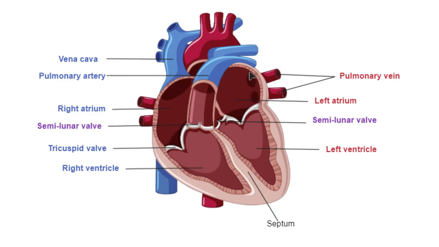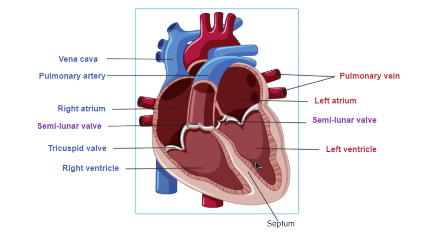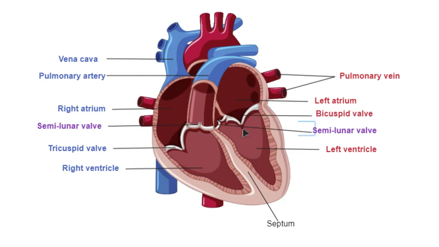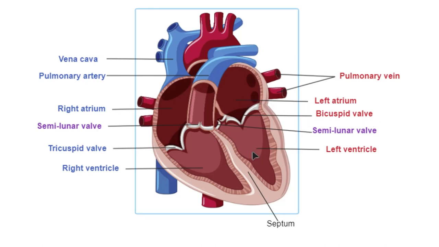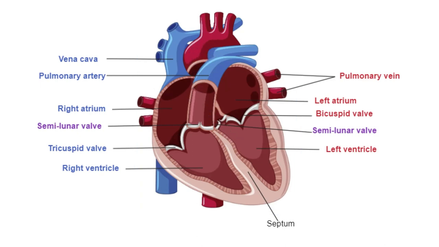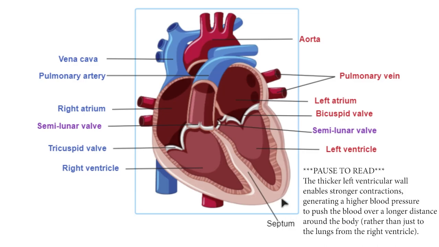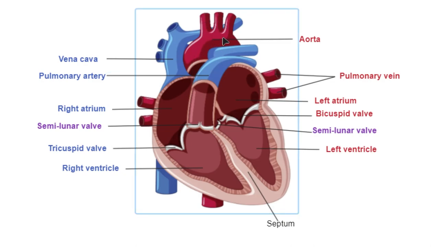As the oxygenated blood enters the left atrium, it will push open these valves to get into the left ventricle. These valves are referred to as the bicuspid valve, which prevents the backflow of blood from the left ventricle back into the left atrium. It is called bicuspid because it's held in place by two heart tendons. The blood then enters the left ventricle and leaves through the semilunar valves into the aorta — the biggest artery in the body. The aorta is extremely elastic because it has to withstand the high blood pressure from the heart, and it delivers oxygenated blood from the heart to the rest of the body.